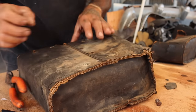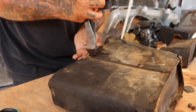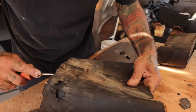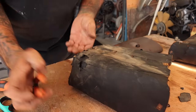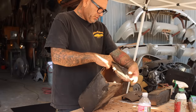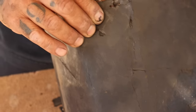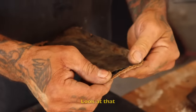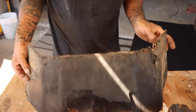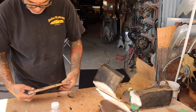It's gonna take a little time just taking the rivets off. We gotta save all these holes. We don't want to destroy the box. Oh shit, here we go. There it is. Look at that. So this is the pattern right here, bro. Check it out. Got this one. It's only two pieces.